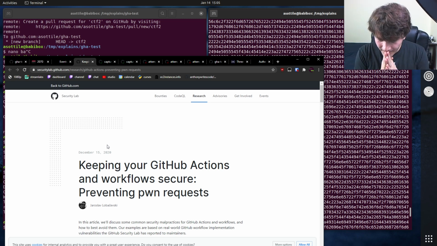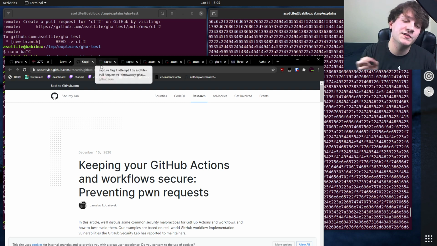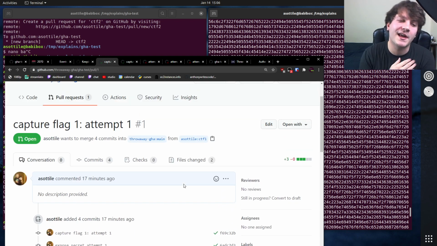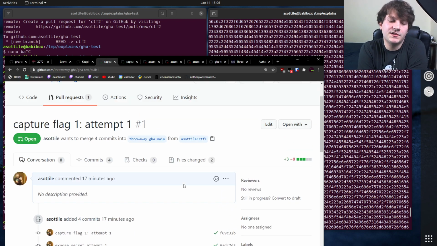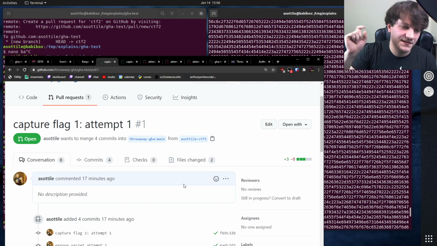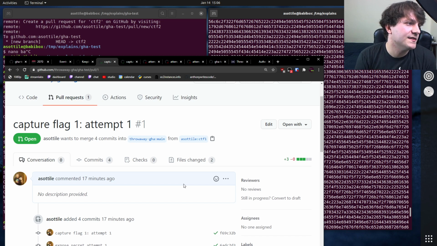Is there anything else I want to talk about? I don't think so. But anyway, basically the end game of this is probably don't use pull request target. There are a few strategies to still use pull request target and still expose secrets without having them exposed to all pull requests. One strategy is to require your pull request targets to be on label. So you would have to manually have a pull request reviewer label the pull request to run those privileged jobs. This kind of puts a human in between those sorts of things happening.